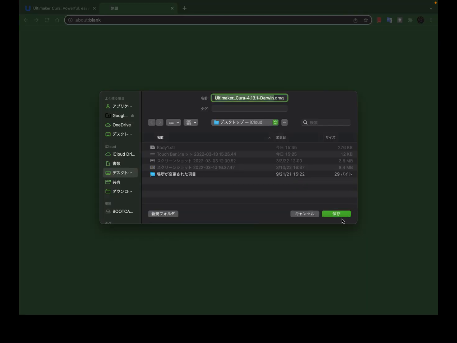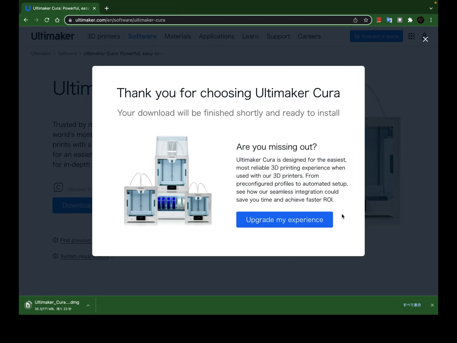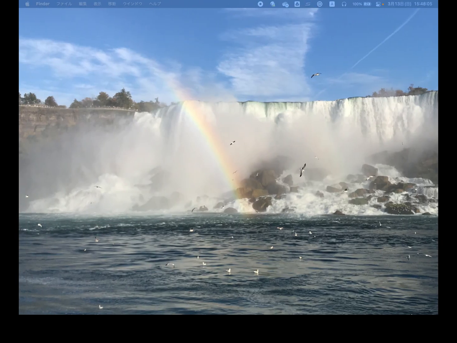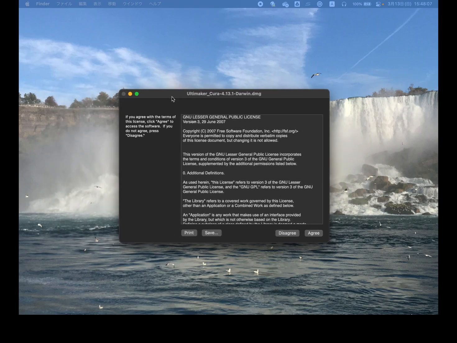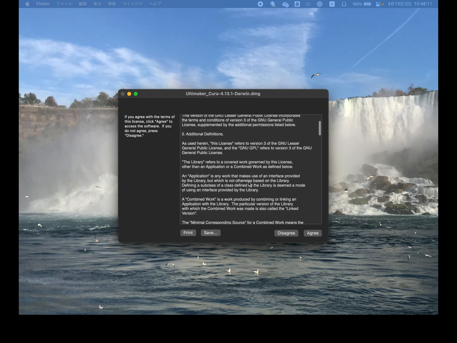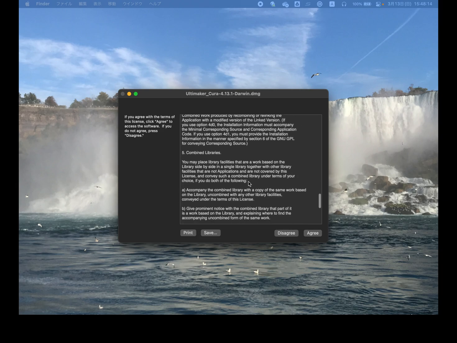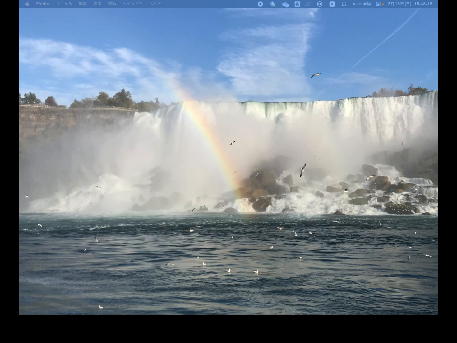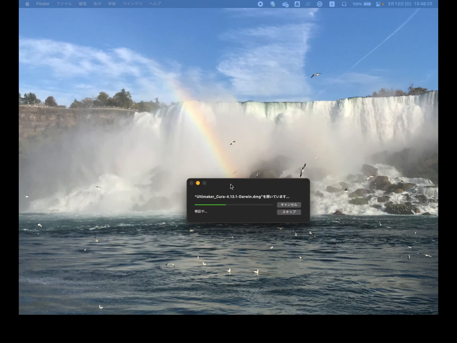Okay, I'm going to open this. Here, Ultimaker Cura. Please read this. Okay, I read it. Perfect. And you're going to open this.